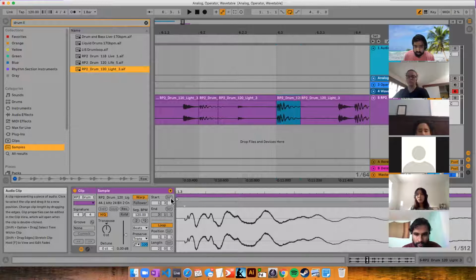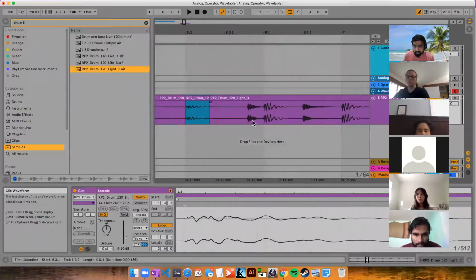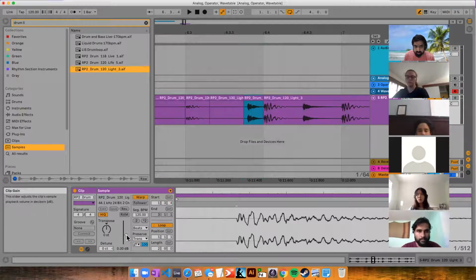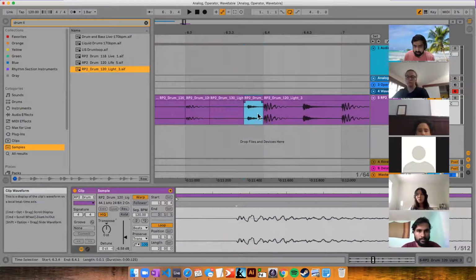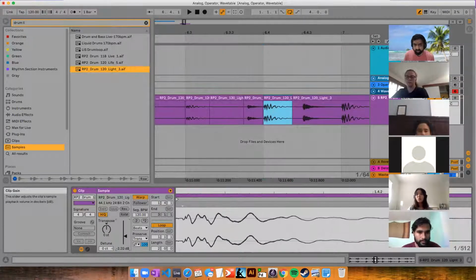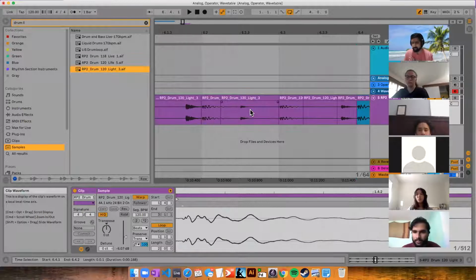Downward compression especially is just making everything a little bit softer. But this is sort of tedious, right? You have to go through and individually make everything a little more even and soft. So the idea behind a compressor is that it automatically figures out how to do this for you.